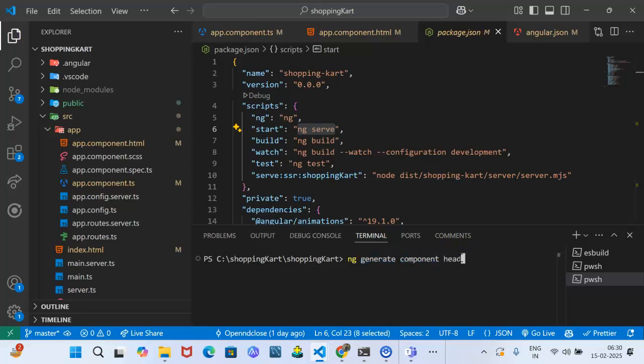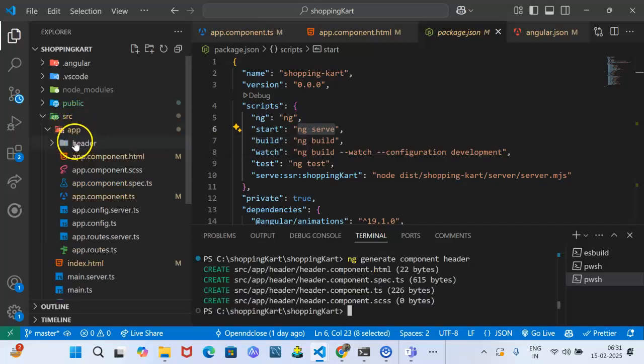I want a header component. This is the user defined name. You can give any name, but we have to give some meaningful name. ng generate component header and click enter. It will directly go to the source folder and add the component in the app folder.